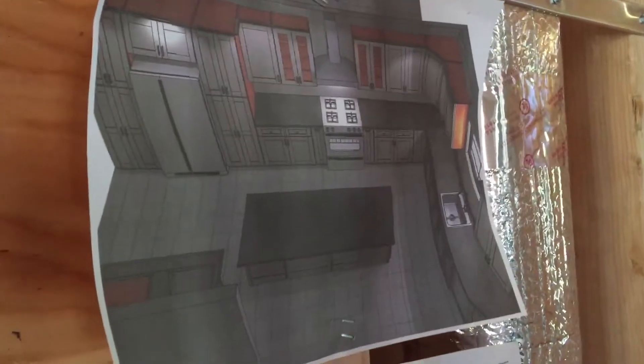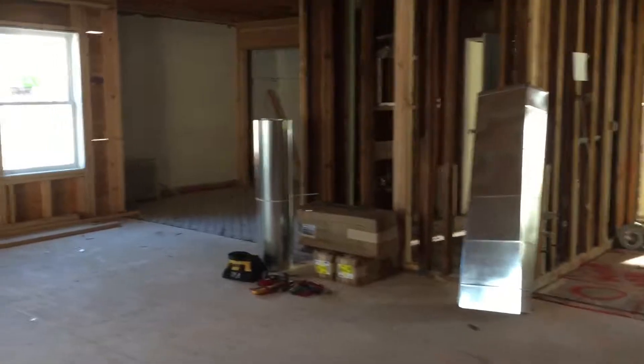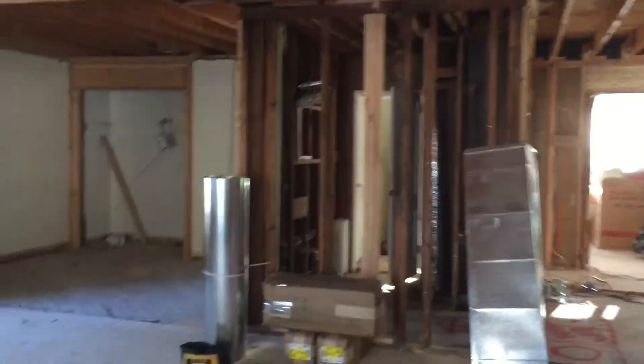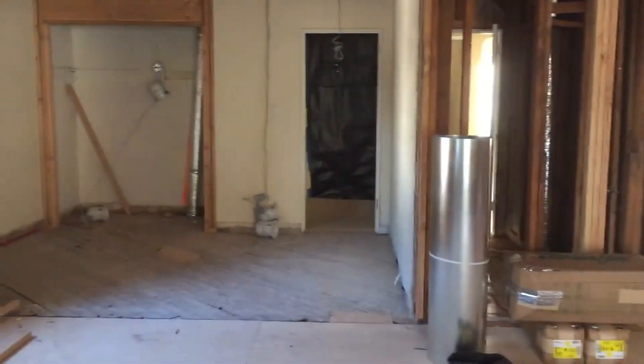You can see the layout — I have it all posted on the wall here. This is what the kitchen is going to look like: two pantries, a full refrigerator, and then going across we'll have the cooktop, the oven, and a full island. Here's another shot of the wet bar. Everything is posted and ready for the utility installers. Just this past week we had this thing built, and we're wrapping up the HVAC now. Next we'll have plumbing and electrical come in quickly, then we'll be ready for inspections.